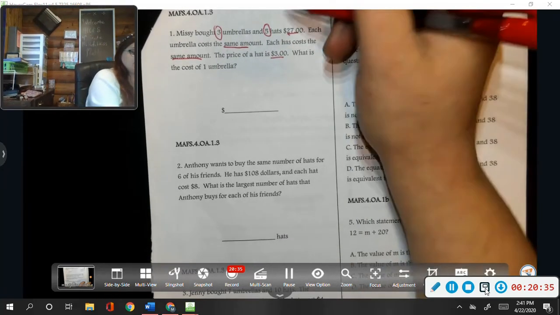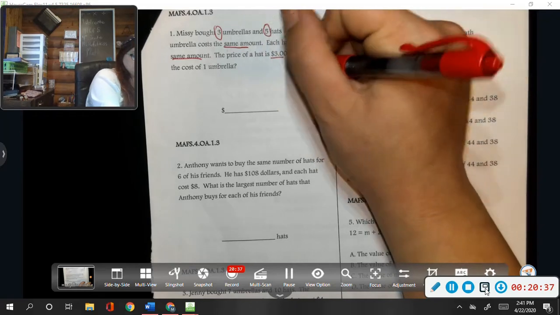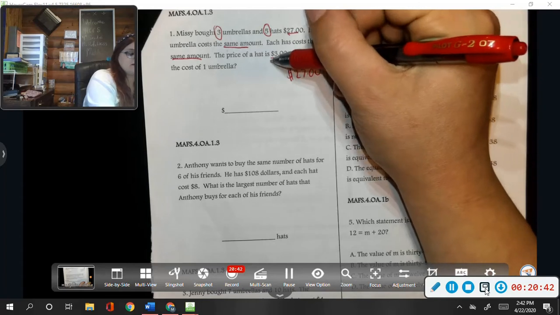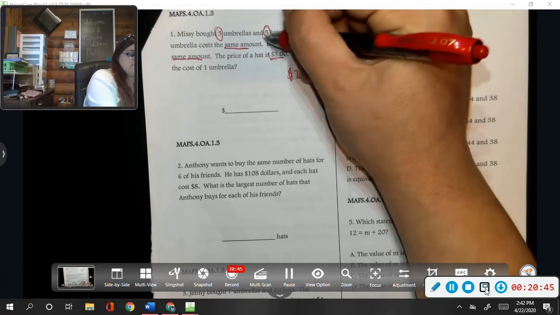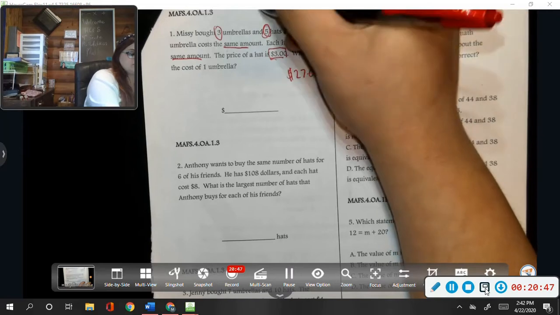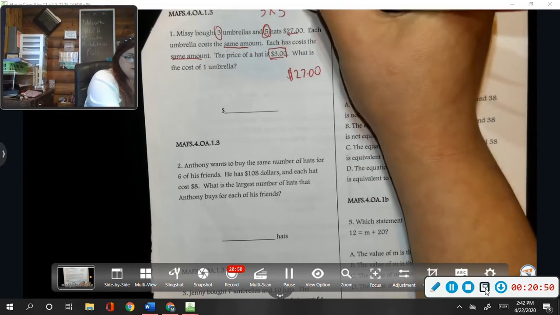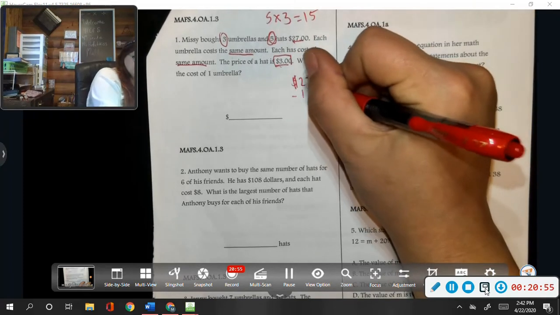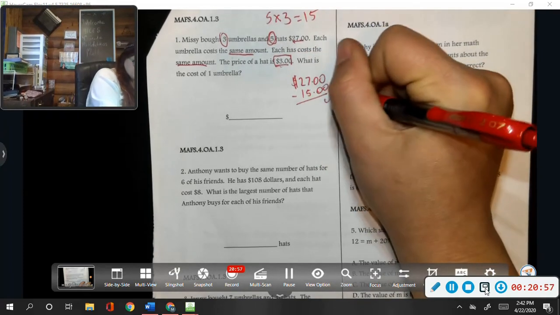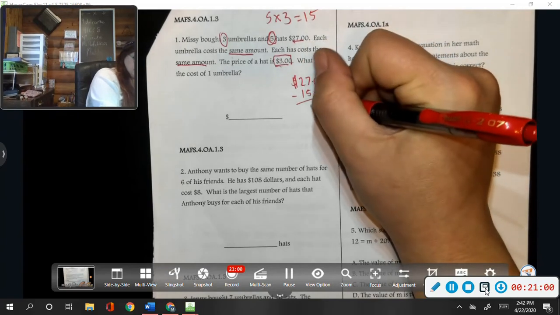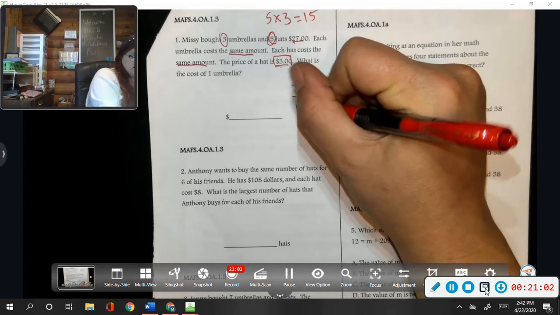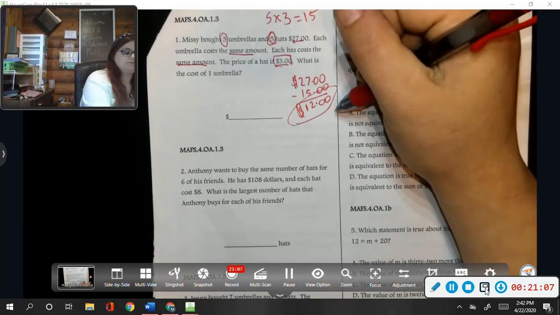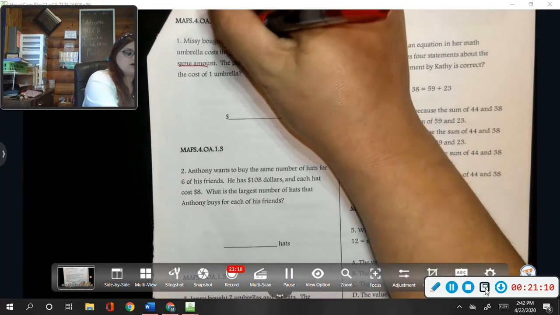Very similar to the questions that we've been answering for this countdown. We're going to take our total amount, $27. We're going to subtract however much we spent on our hats. So we had 5 hats. Each hat cost $3. So 5 times 3 equals 15. So we subtract 15 from our total amount of money that we had. 7 minus 5 is 2. That's 1. So we have $12 left over to spend on these umbrellas after we pay for our hats.